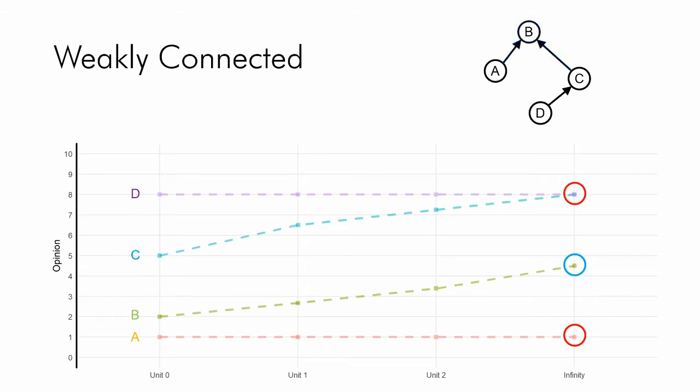Consensus here is only possible with very special distributions of input opinions. So we cannot assume that there is going to be a consensus in a situation like this. Here you could see if A and D had the same opinions, then the whole system would converge to one opinion value. But as I said, this is only the case for very special input opinion distributions.